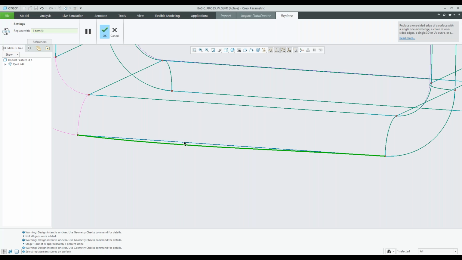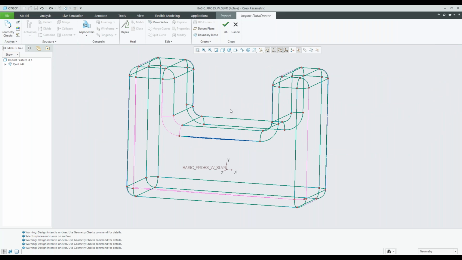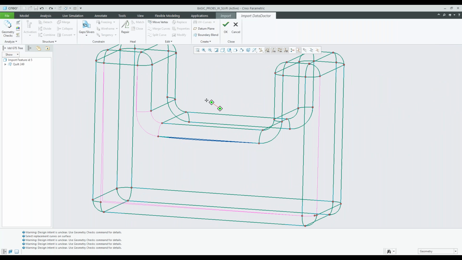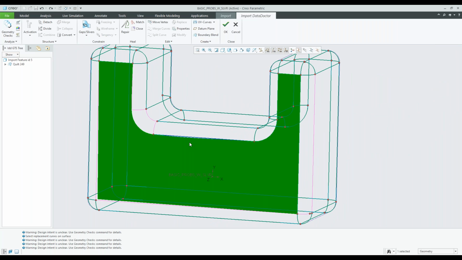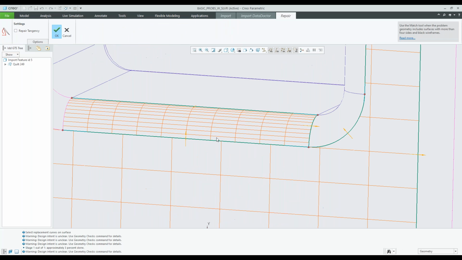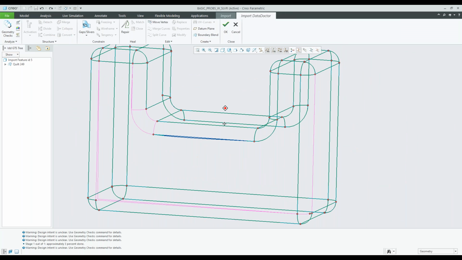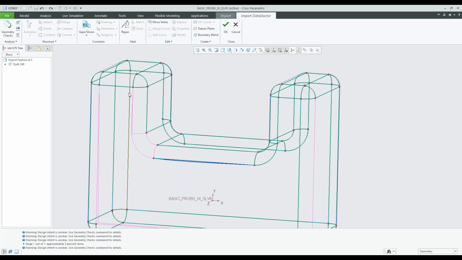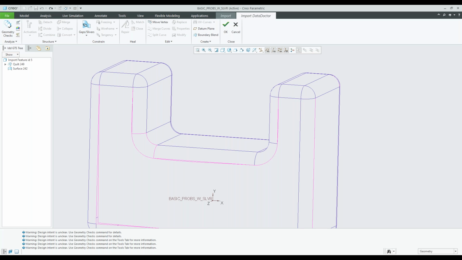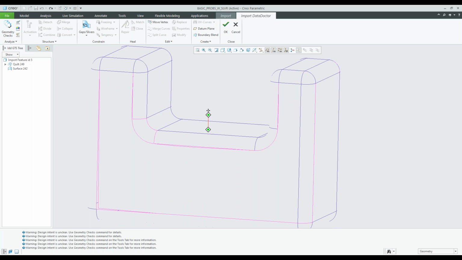No, I don't want that to be part of the wireframe now. Because if it's part of the wireframe, I can easily go and that should repair it. But I wanted to show you different tools. So I'm just quickly going to undo, and keep in mind that you can undo this as far as possible. I can undo everything. That was just Control Z, and I'm back to where I started. Okay, so let's keep that.